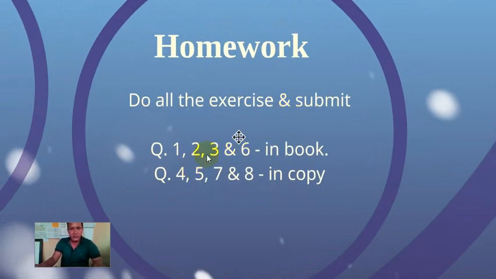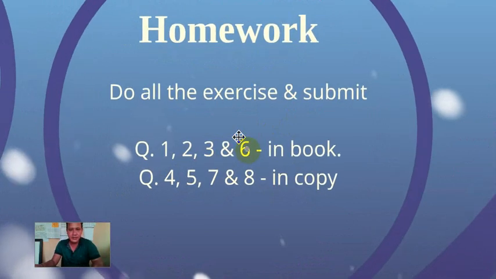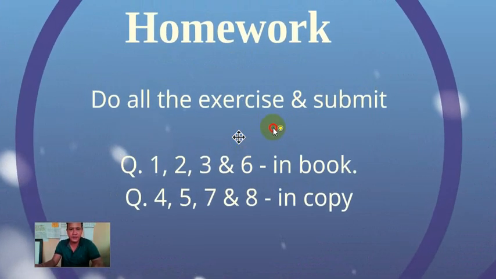Okay, questions number 1, 2, 3 and 6 are the match the following, fill in the blanks, something like that. So you do them in the book and capture a photo. And the other ones, 4, 5, 6, 8, are the subjective questions. So you do them in the copy and send it to me.